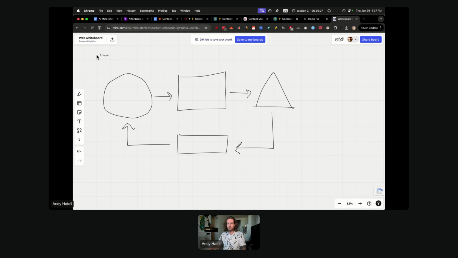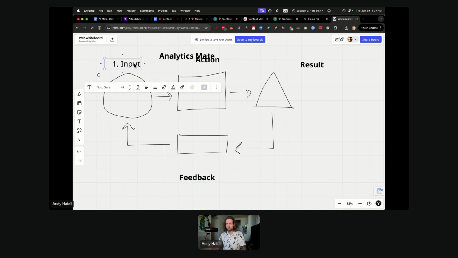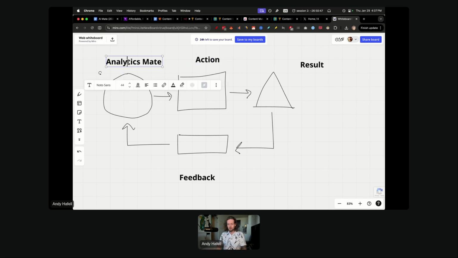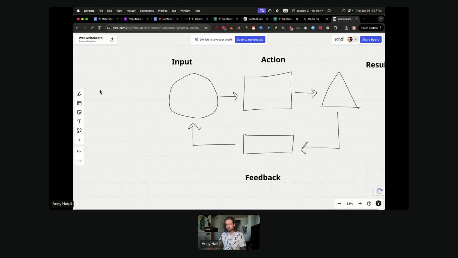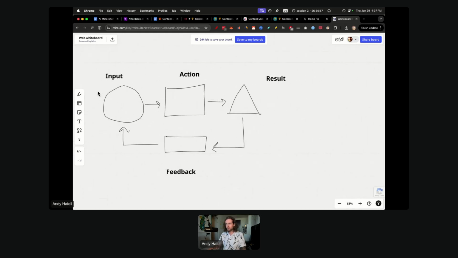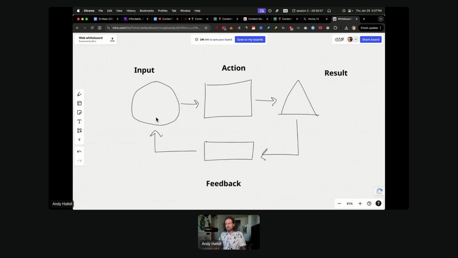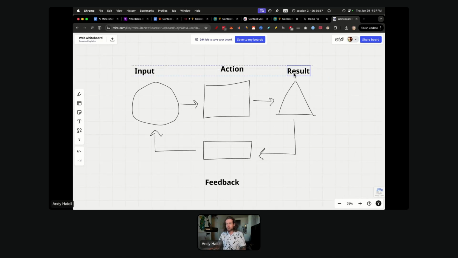Yeah, we'll use input, action, result, feedback. And I'll just do this again. Input, action, result, feedback. So this is what a closed loop system looks like.